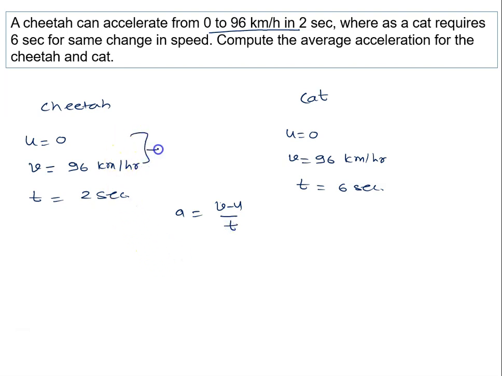If we calculate V minus U in this situation, 96 minus 0, V minus U is 96. Same V minus U is 96 km per hour in this situation. In the last numerical we discussed we have to convert this km per hour into meter per second. So we will write 96 into 5 by 18, that is meter per second.